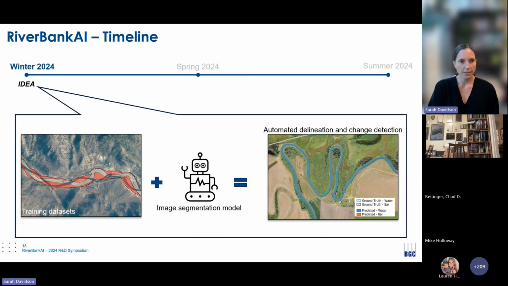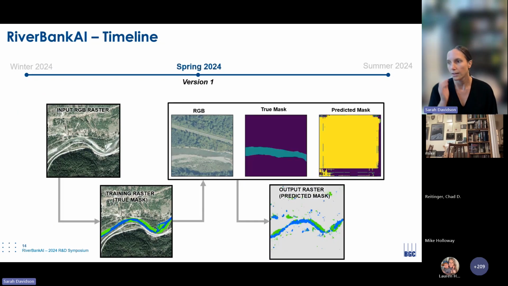As Lauren mentioned, this idea was born for the hackathon last year, which I think was either February or March 2024. We wanted to know, how do we combine all this work we've done manually with computer vision models that can do image segmentation and come out with automated river delineation that's actually delineating the river bank and bars rather than the water occurrence.